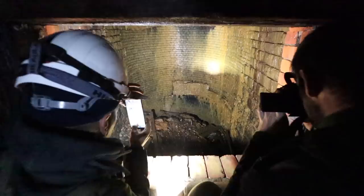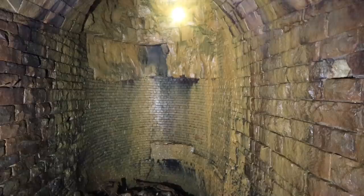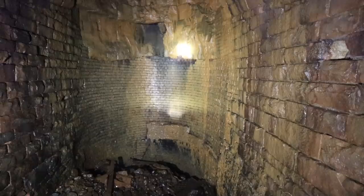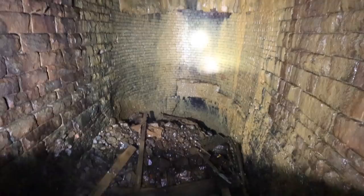So this is another shaft, not sure which one this is now. Look at that, and the shaft goes up there obviously, and we can't go in there because it's not good. Bit of a brick lining, and then stone, possibly the brick was later, and then raw rock up there. But look, do you know why it's so deep there? I think it's the sump for one of the machines, they talk about sumps for the machines, to draw out the water.